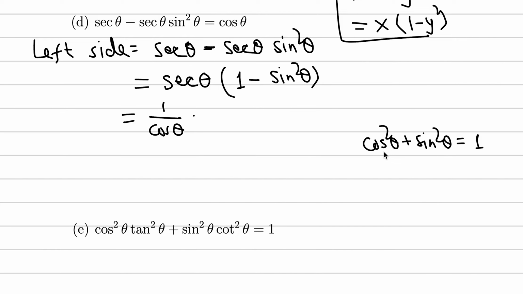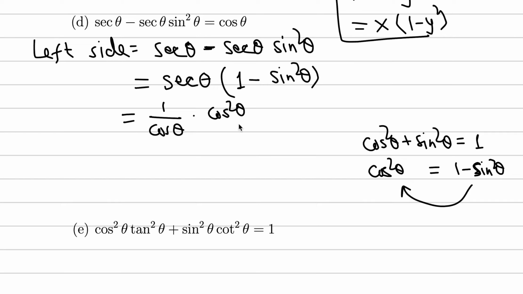So we can just manipulate this formula to get something for 1 minus sine square. How? This is the original formula. Now we can subtract sine square from both sides. That gives cosine square theta equals 1 minus sine square theta. That means 1 minus sine square is cosine square. So 1 minus sine square collectively is cosine square theta.